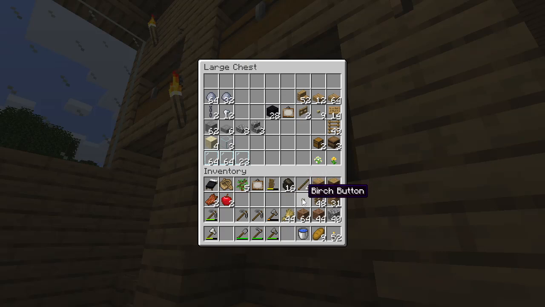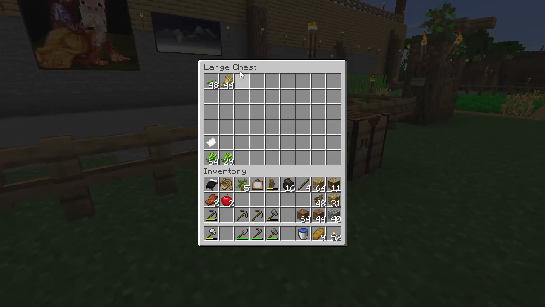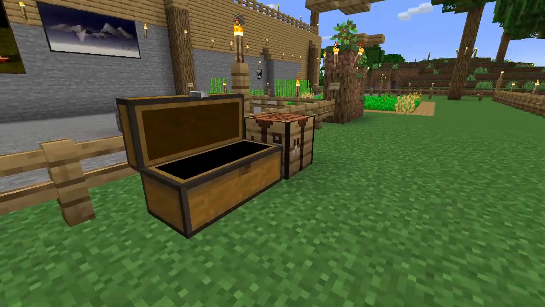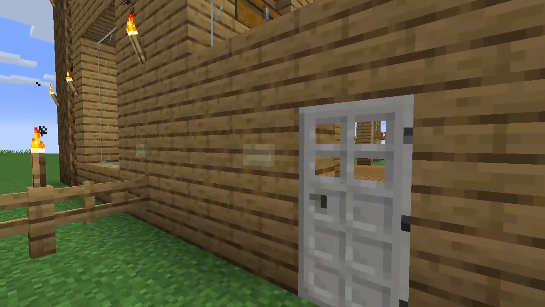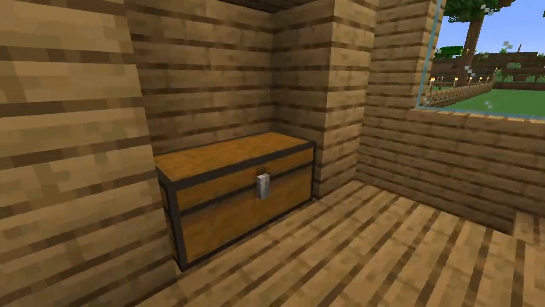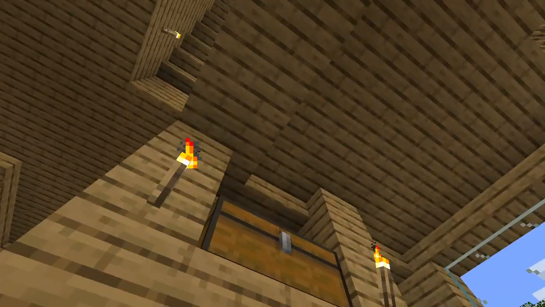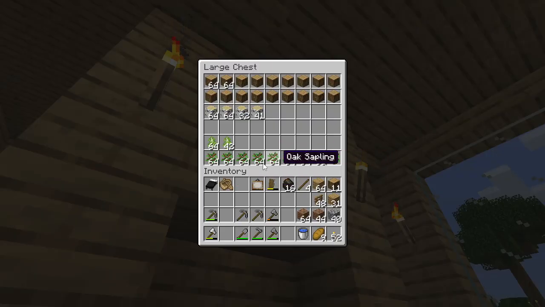All right, I don't need the stairs anymore. I don't need that button anymore. I do need the painting. And then let's stash the wheat over here. We could go over here now. And then I want to stash the flesh and the apple over here. And even the sapling. I don't really need the sapling. Sapling can go here, into my almost full row of saplings.